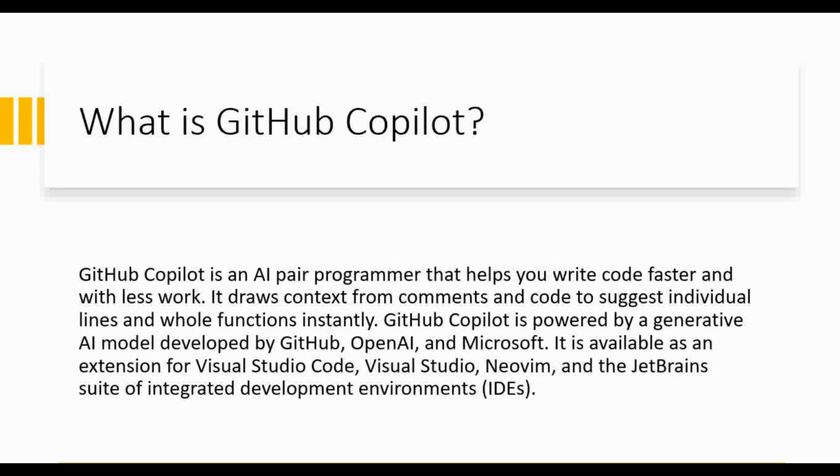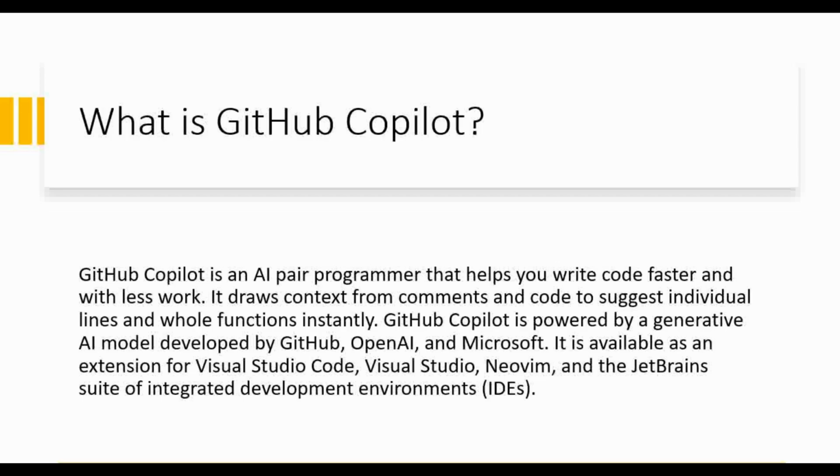Based on the data that we are going to pass to that model, it will understand that prompt and give you the suggestion as code, right? It is available as an extension for Visual Studio Code, Visual Studio, NeoVim, and the JetBrains suite of integrated development environments. So these are different IDEs that support GitHub Copilot.